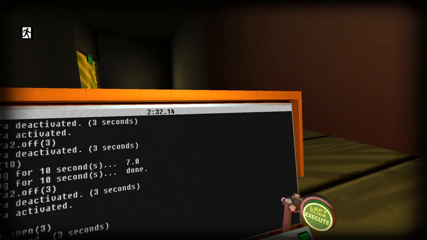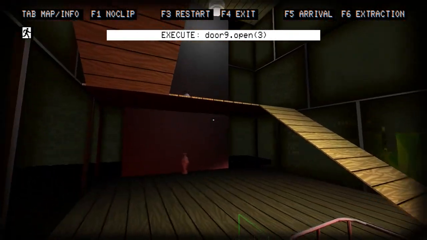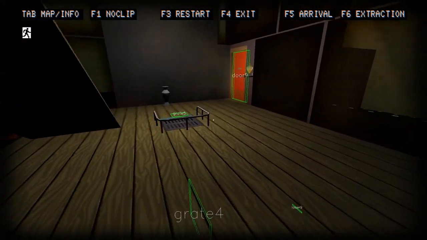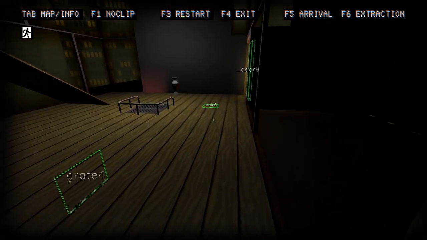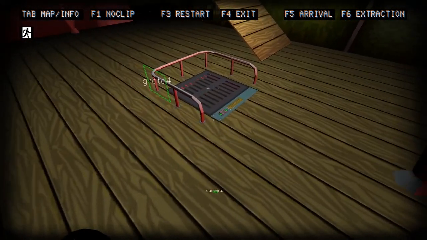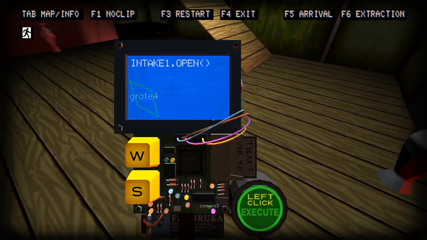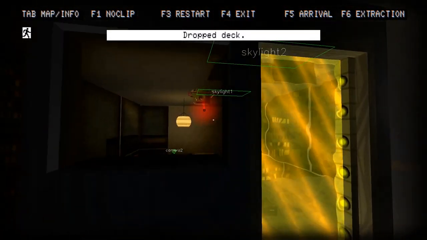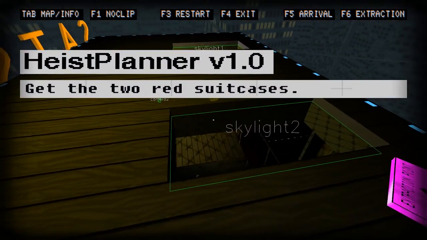Door 9.open 3. Thank you. What? Please don't. Please don't. Okay, calm down. How do I get... Well, I think I'm pretty much dead regardless. Intake open. Oh, God! I thought I could hide from it. I thought I could line of sight it.